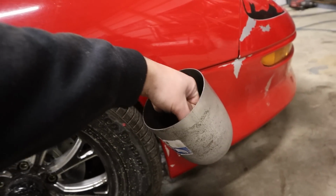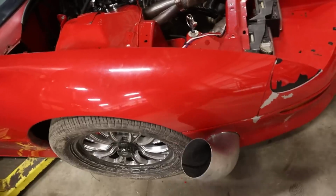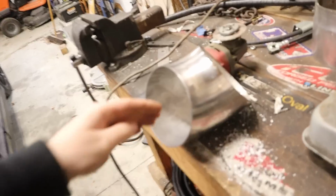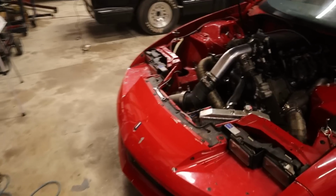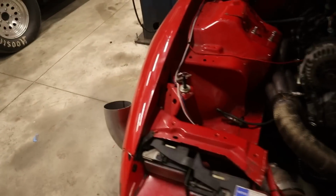God, that pipe is freaking massive. Let me show you guys. Just for reference, this is part of the elbow. Now I'm ready to drop the people's elbow on someone. So yeah, that is how we're looking.